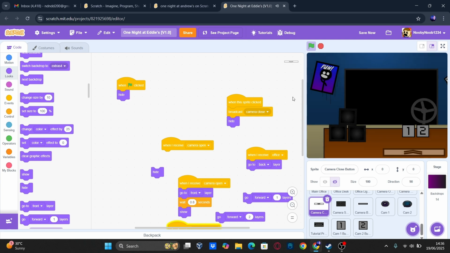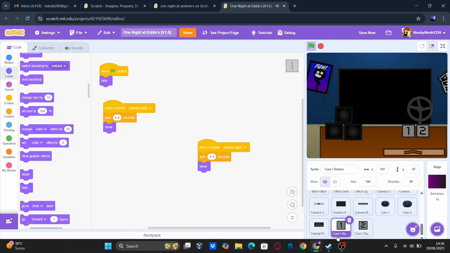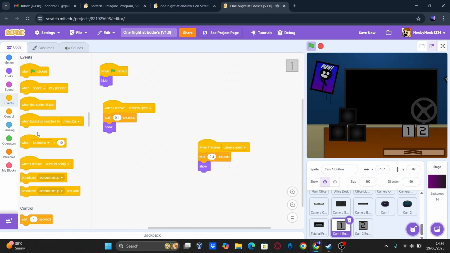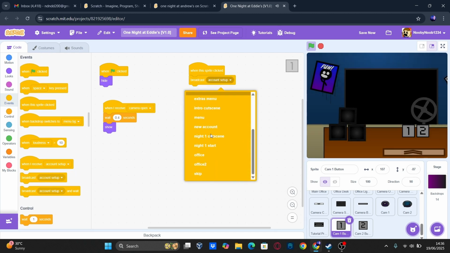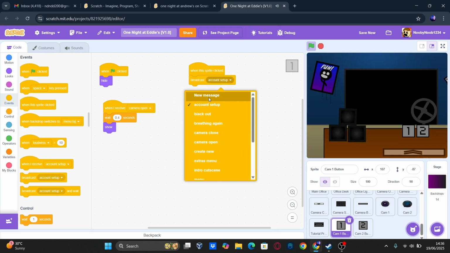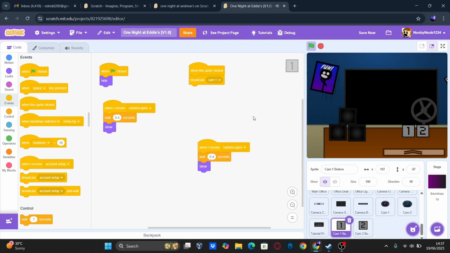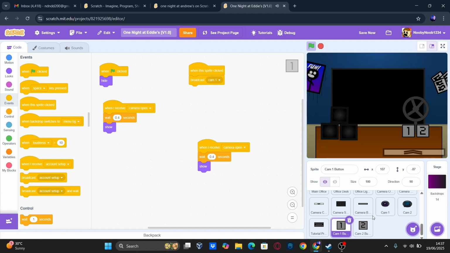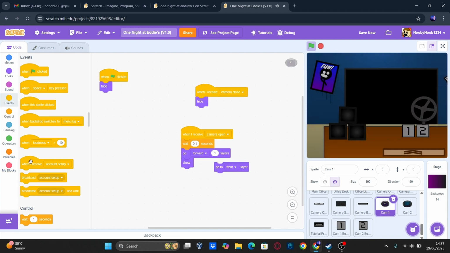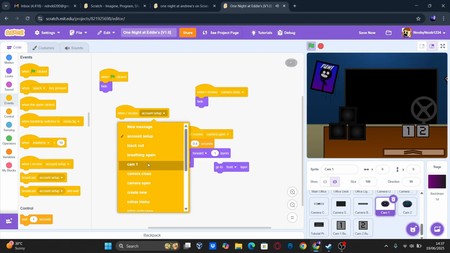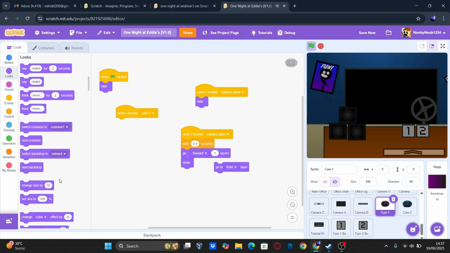Okay, so now what we're going to want to do is the clicking method. So when this sprite clicked, broadcast, make a new one, cam 1. Then we're going to do back to cam 1. We're going to go when I receive cam 1.